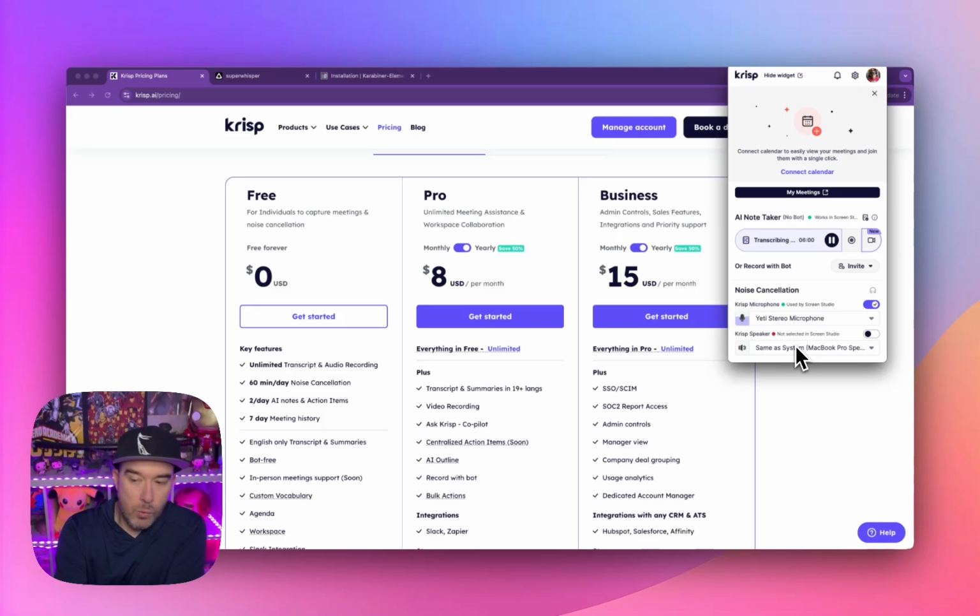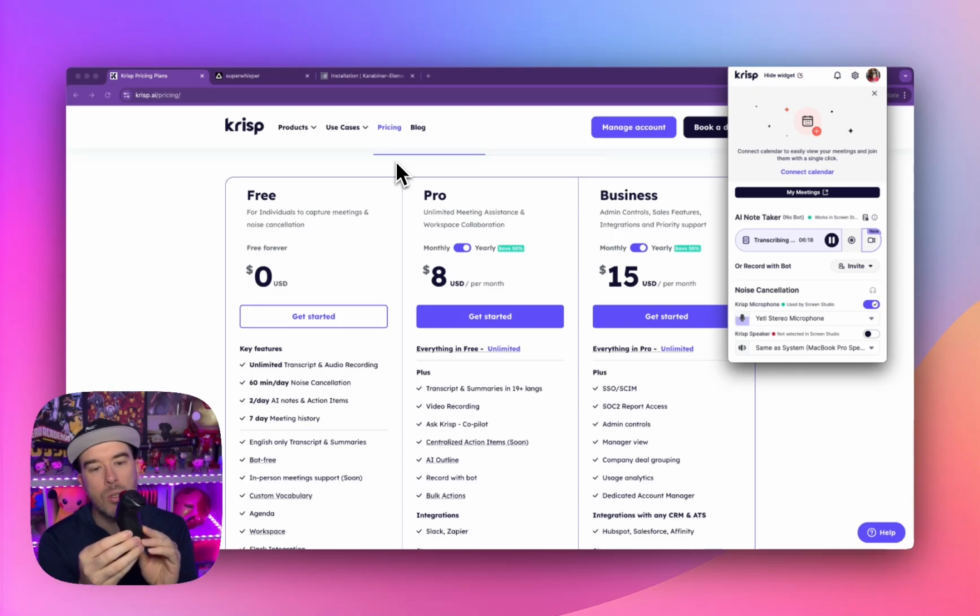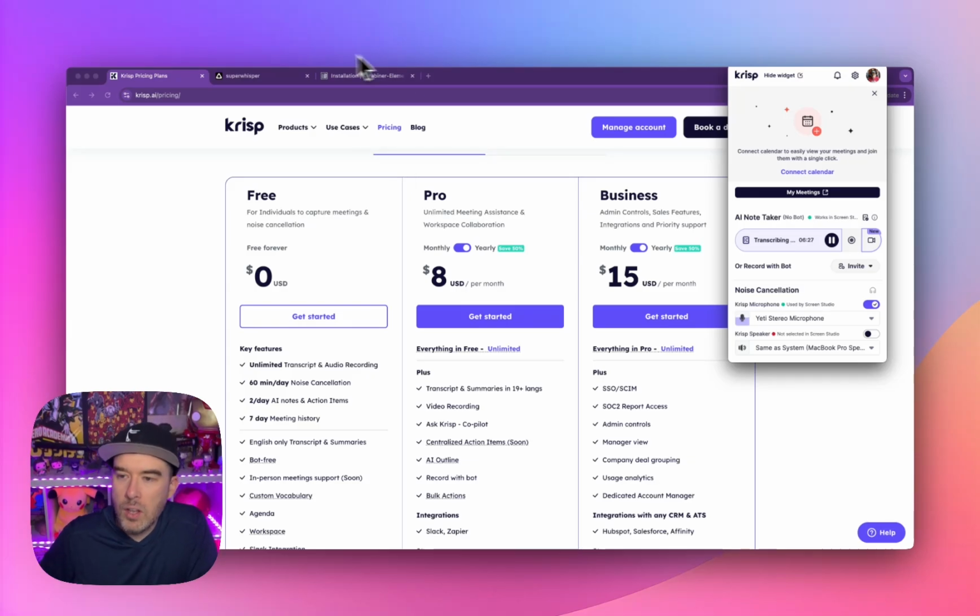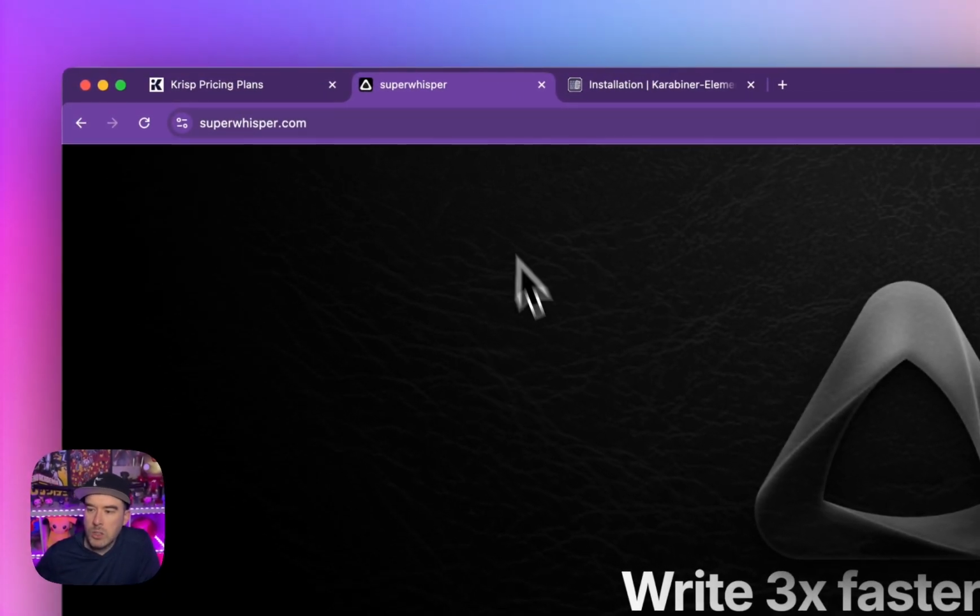So with the help of some other tooling, I have moved to this guy as my main input device. It is my mouse with this trackball here. It's got several keys on it. Let me see. 1, 2, 3, 4, 5, 6, 7, 8, 9. I've got 9 keys on it. And through those 9 keys, I can do pretty much everything I need to do on a day-to-day basis without using a keyboard. And that's all possible because of another tool that we're going to go over, which is SuperWhisper.